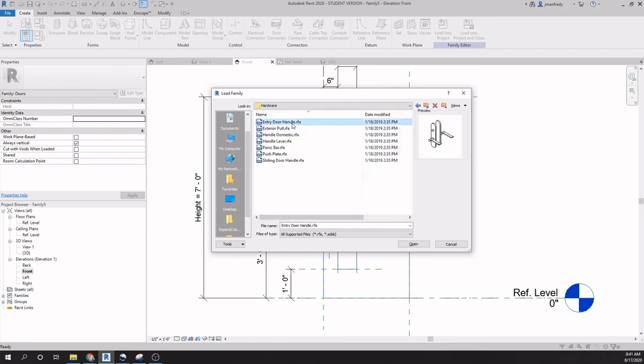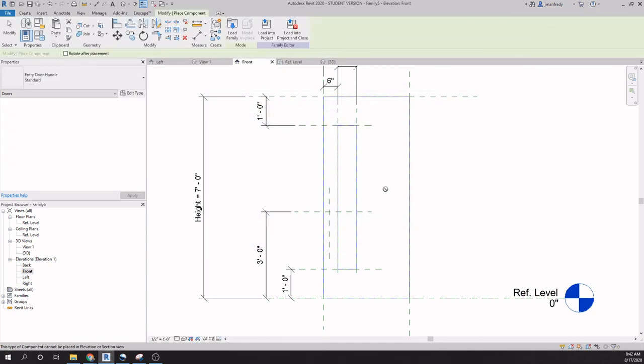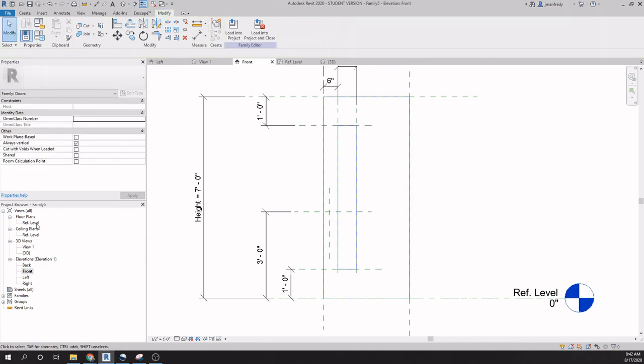And then if I scroll through here with up and down arrow, I can find, for example, let's use this one here. Otherwise, you'd have to create your own model. Another generic model of handles, if you like. But I want to use that handle. I open it. And here it doesn't get placed in elevation view. Escape. Let's try plan view.